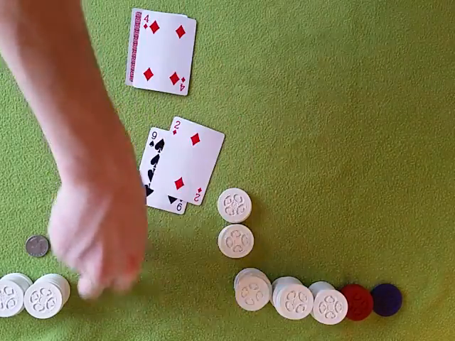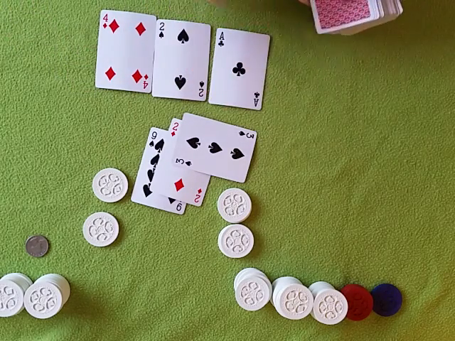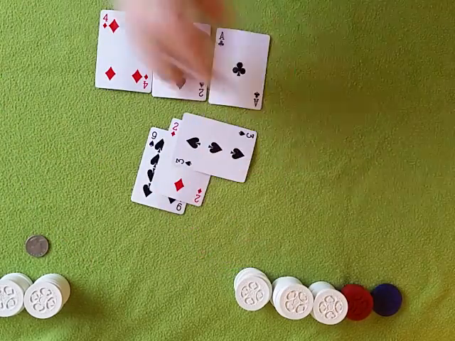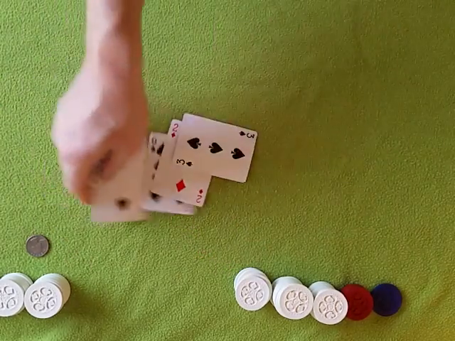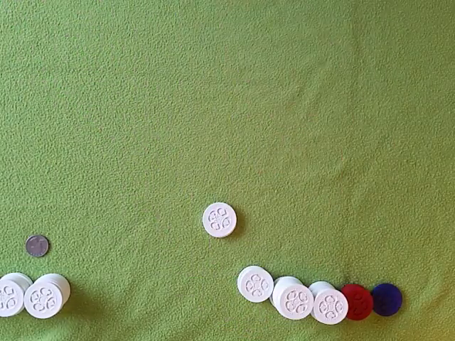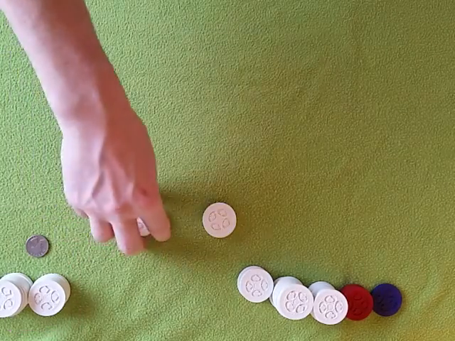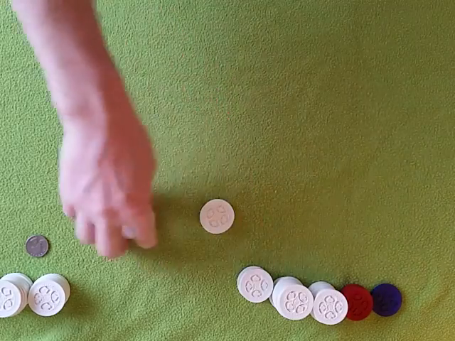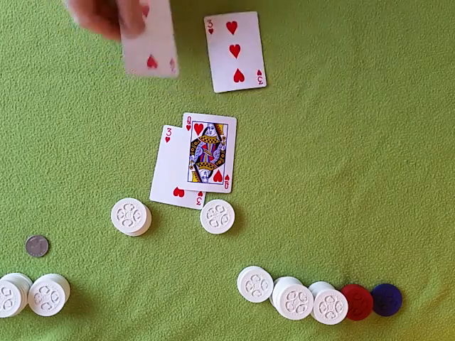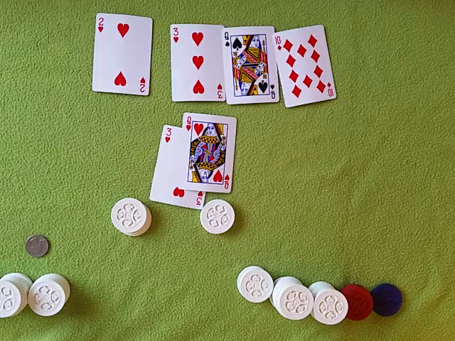$11 doubles down. 1 card. 14. 6. 17. Okay, so Martingale, the idea is to get back your losses plus 1 bet unit. So that was a loss of 2 with the double down. Martingale's betting 3. 13 stays. 5, 15, 25.